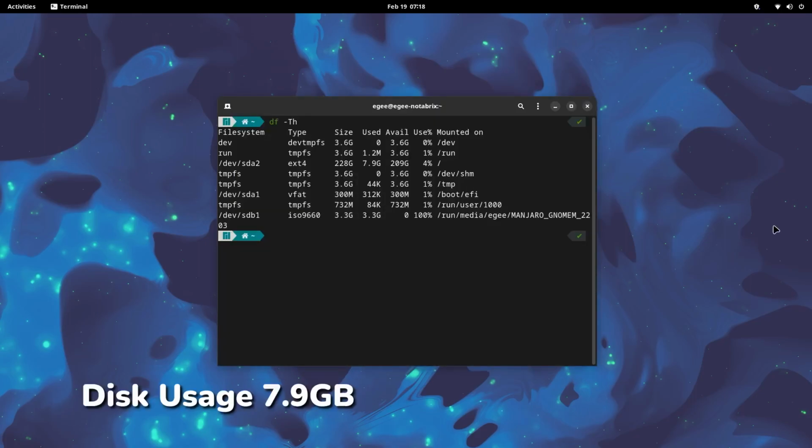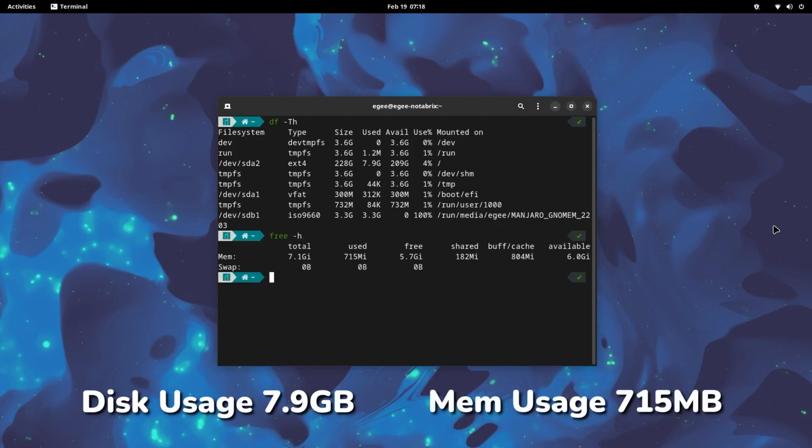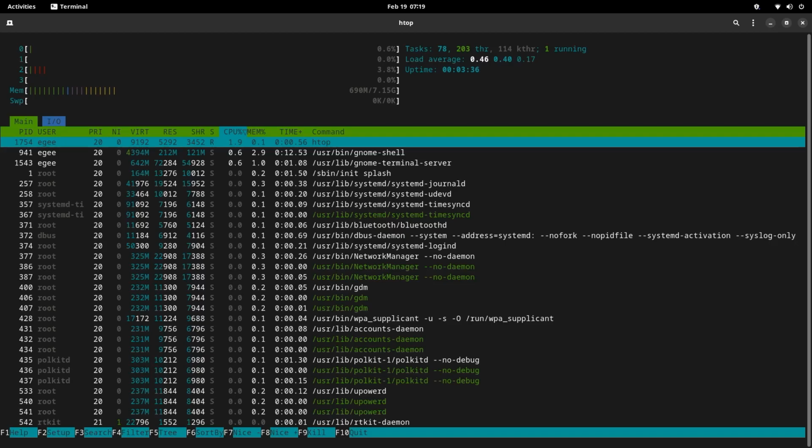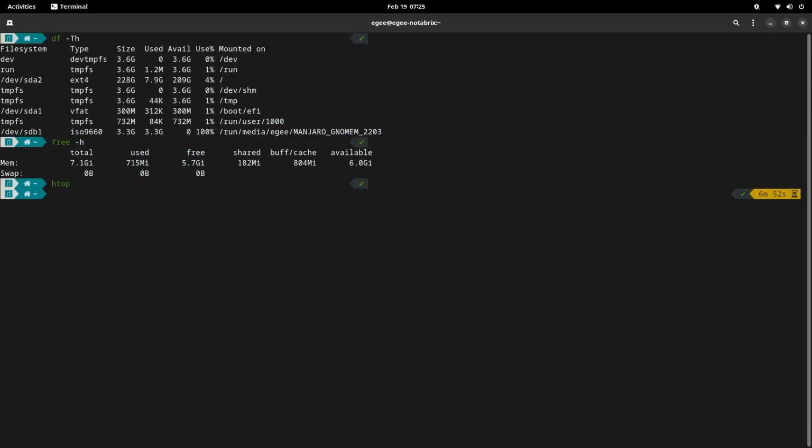Disk usage was about 8 GB on a fresh install of the Gnome Minimal image. At idle, the available free memory was about 700 MB, and HTOP is showing around 78 tasks and 202 threads. The system load bounced around a bit before settling on about 3% at idle. And systemd said that the total startup time was about 26 seconds, which feels a bit long to me.